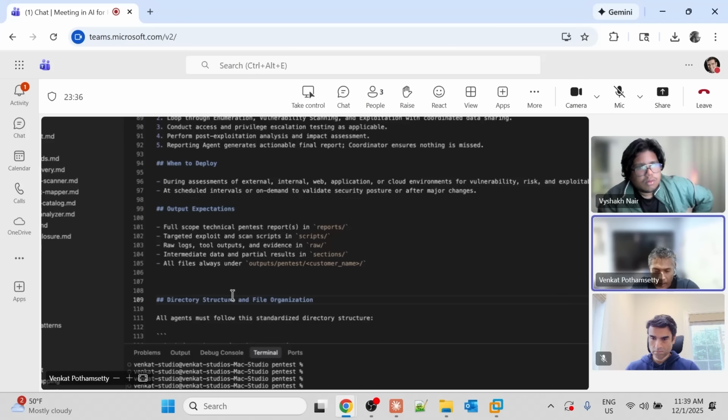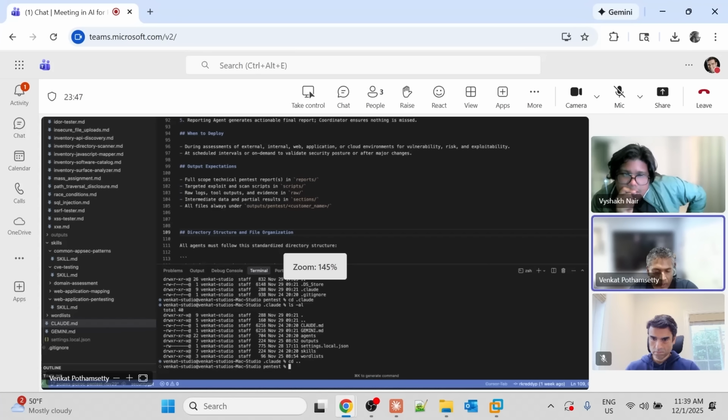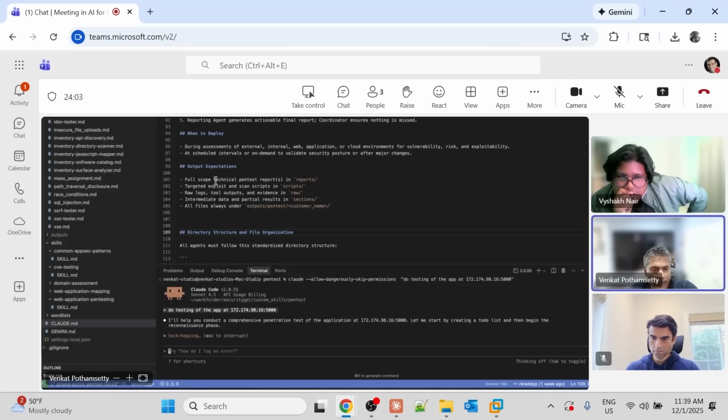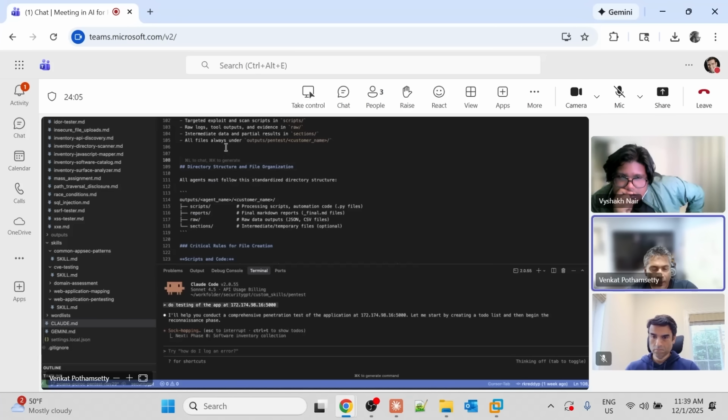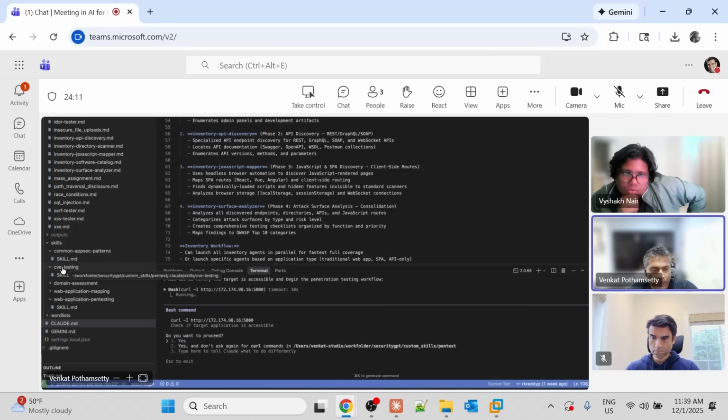The way it works is that here's my directory, and if I cd to claude, you can see all my files here, the agents and skills. So once you have everything set up, you just run something like this, where you run Claude, do pen testing of the app, you do the command, and then it'll go and look at your claude.md and then follow through the process. The claude.md file says that there are agents and skills. It'll follow through with what skills it has, and each skill will call each of the agents, and it'll run through all the skills and all the agents.